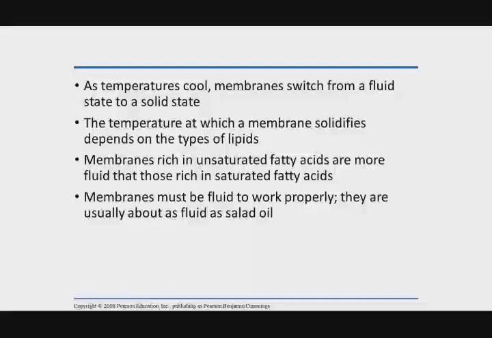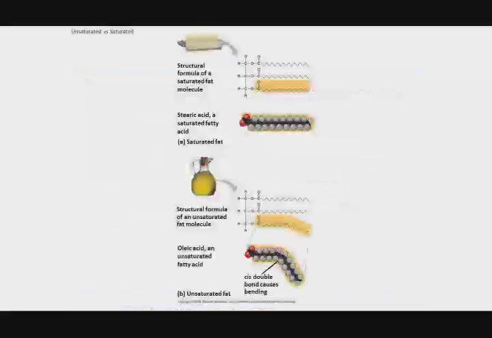But we want our living cells to have fluidity in their membranes. Right? So what we're going to see is that by adjusting the types of lipids in the membrane, we can, in fact, adjust the tolerance for what temperature range that membrane stays fluid. All right? So going back again to our talk on lipids, we talked about saturated versus unsaturated. And we know that unsaturated lipids, the fatty acid, has a double bond between two carbons, and that's going to cause a kink in the chain.